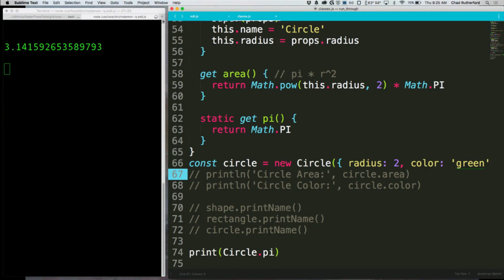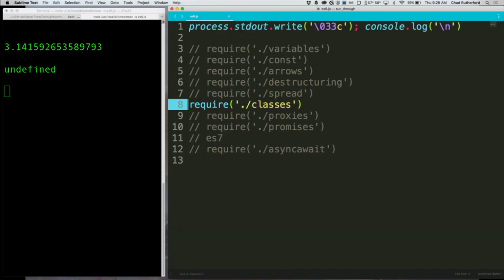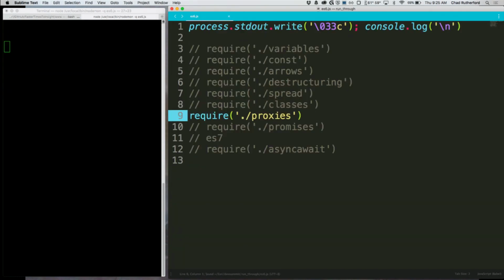So yeah, the very bottom on line 74. What you'll notice there, what's significant about that, is that's capital Circle. That's the class itself. That's not the instantiated lowercase circle on line 68, because it's static. So when you have static properties, the static properties or functions attach to the class itself, and not to the instantiated versions of the class. Some object-oriented programming languages do it this way. Others, I want to say .NET, if it was static, it would work on the instantiated version as well. Cool. I think that's everything we wanted to talk about on classes.